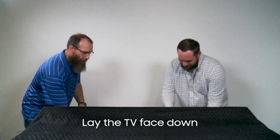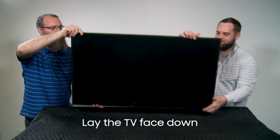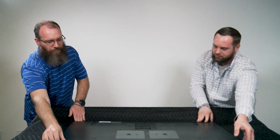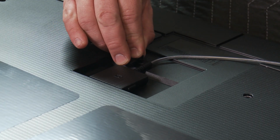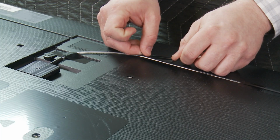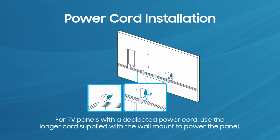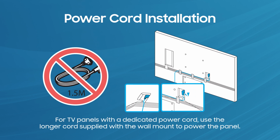With the help of a friend, lay the TV face down. Carry the TV from the bottom and side edges. Be careful not to squeeze the screen directly. Depending on your model, this process will be slightly different. For TVs with a One Connect cable, gently secure the cable and route it along the groove and out of the way. For models with a power cable and source connections, use the long power cable supplied with the mount for the TV and save the shorter cable to power your rotating mount.